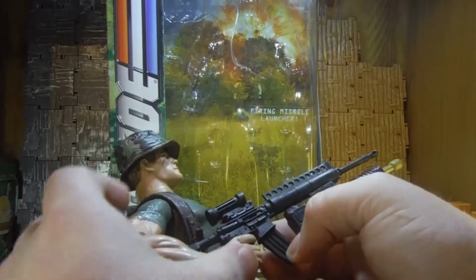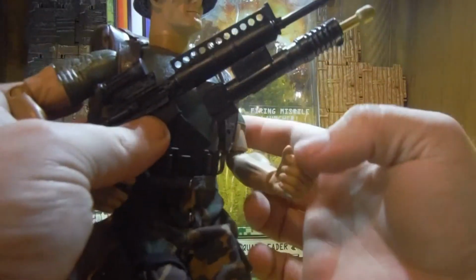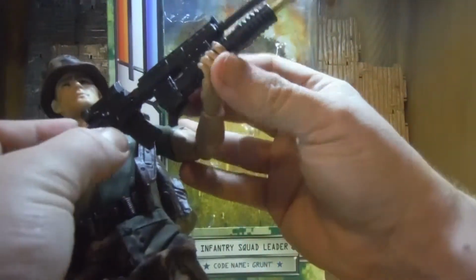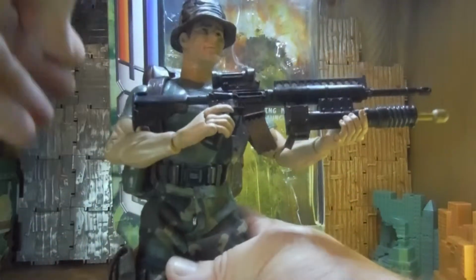You can get him to hold his rifle in nice two-handed poses. Just position the arms first, actually. So you can get him to hold a rifle in two-handed poses pretty well. I'm sure you're seeing that on camera.